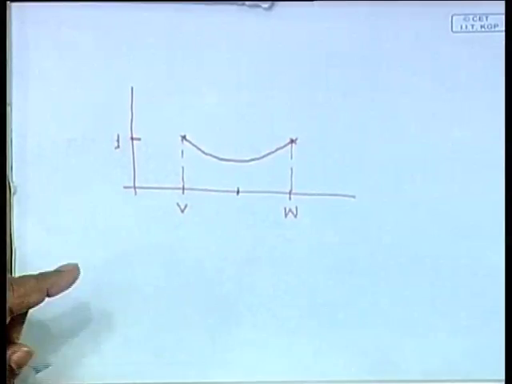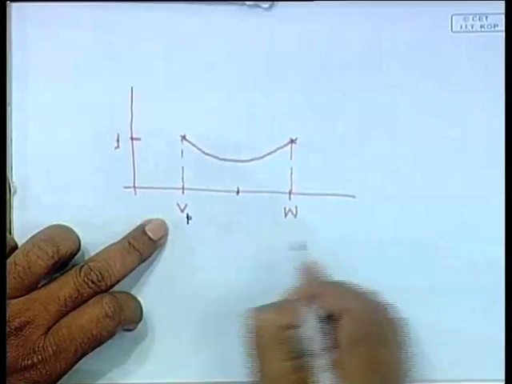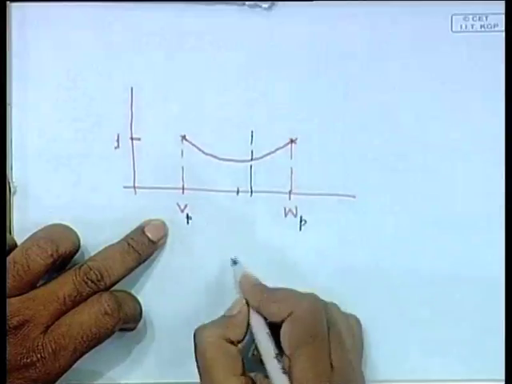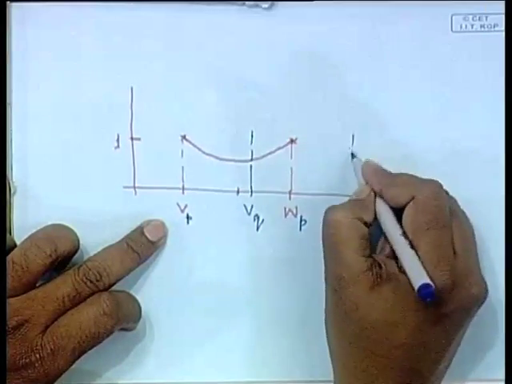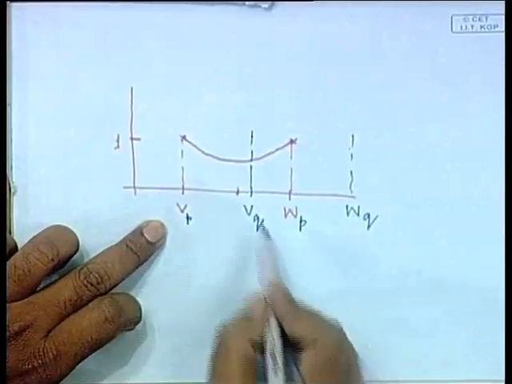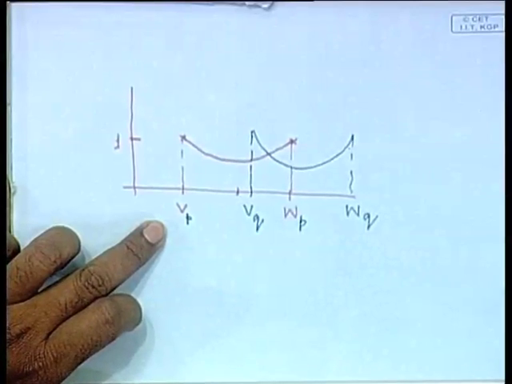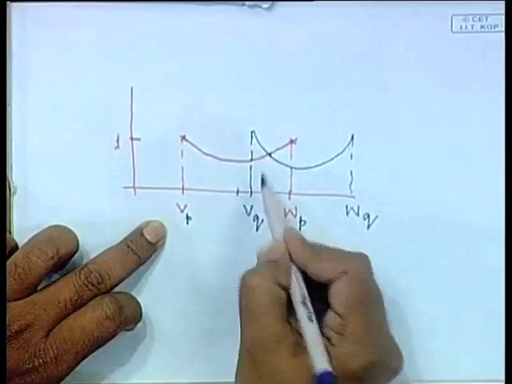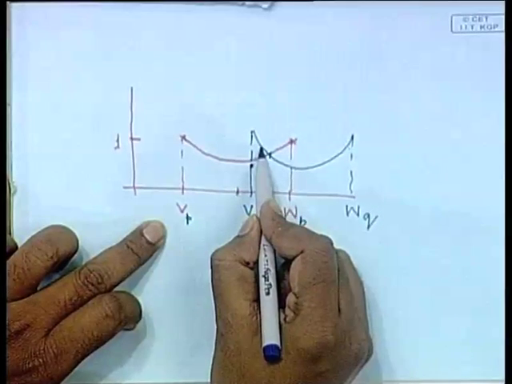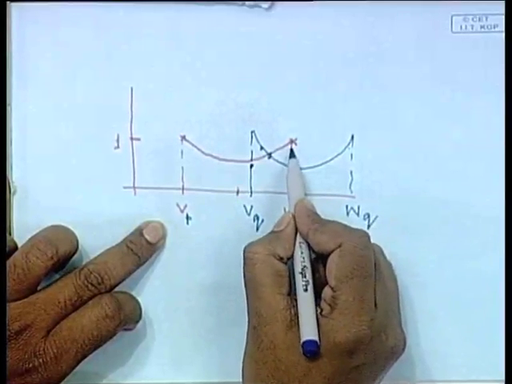Okay. Similarly, over here if I have another hyperbox, so this is V p, W p, I have another hyperbox somewhere over here, V q and W q, which are overlapped. Okay. Here also the compensation values will vary in this form. So, you find that if the point is nearer to V q, the compensation given by this is more. If it is nearer to W p, the compensation given by this is more.